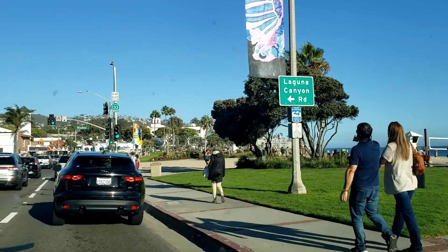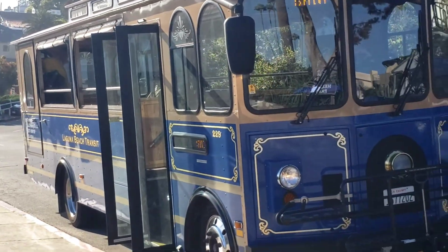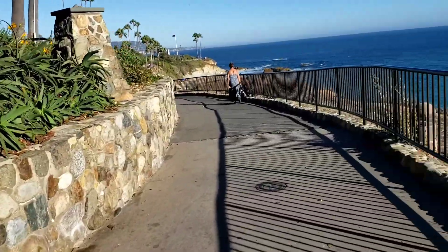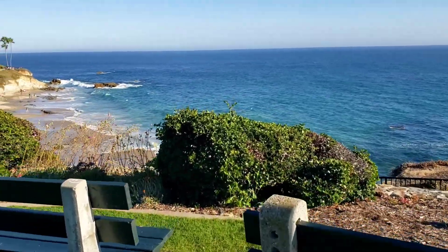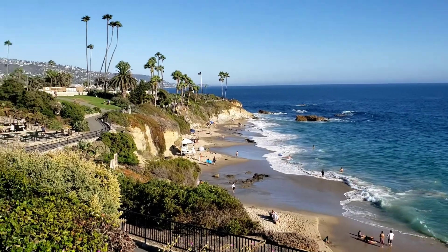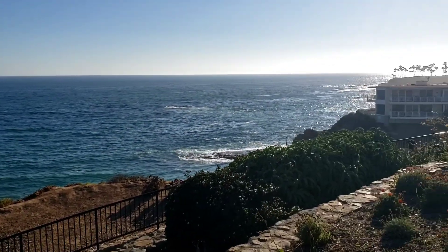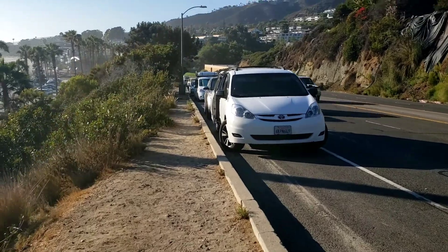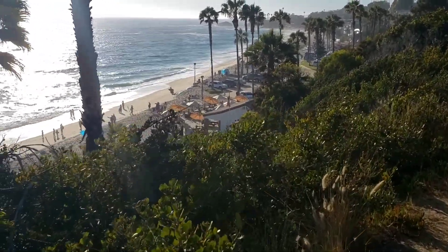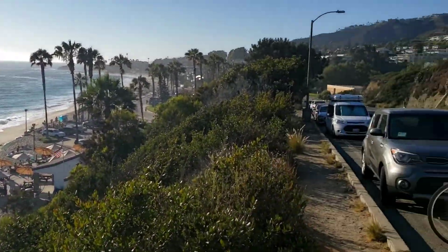Still working our way south — now in Laguna Beach, where apparently it's free to ride the trolley. Pretty swanky one too. Not real familiar with this area, but apparently we're in Heisler Park. Did notice that in some of these nicer beach communities all of the parking is paid — here was no exception; I just got myself in at a meter for a little bit. Certainly worth stopping to check out the view. Found myself free parking at what promises to be an epic sunset view spot — still got about an hour to go, so I'll chill here, have a little something to eat, and wait to soak in that view.